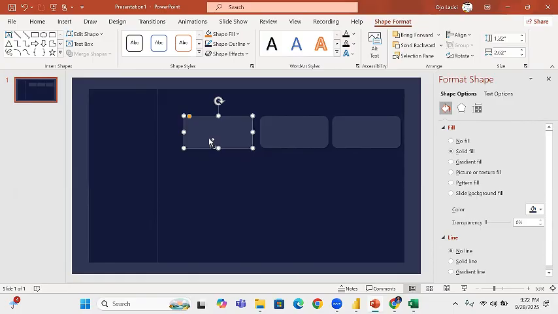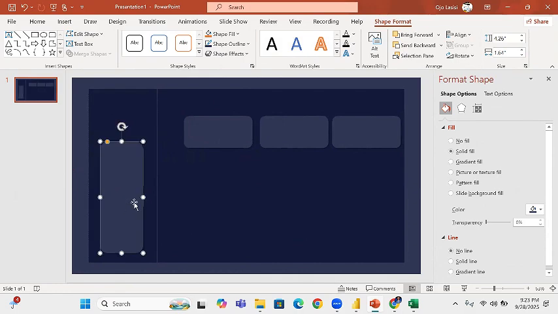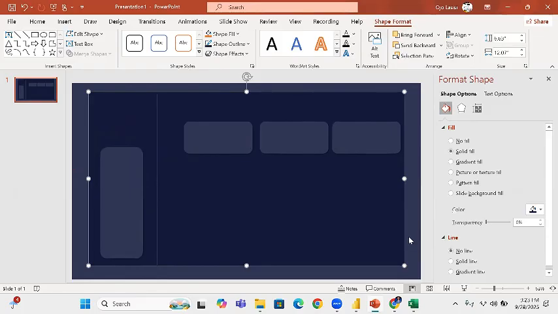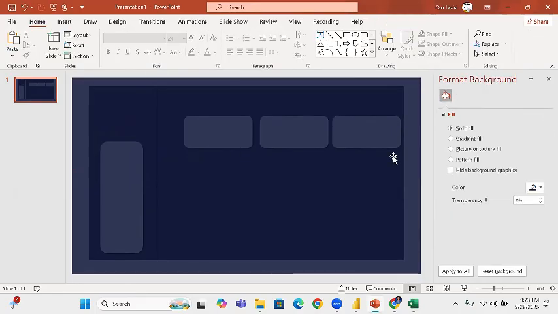So I'll copy this one, Ctrl C, Ctrl V. This is where I want my slicer to be. So I'll just drag this one here. So my slicer can be around this side. So what about the shape? So I can easily bring the shape inside this particular place, right? So let's draw another shape and put here.